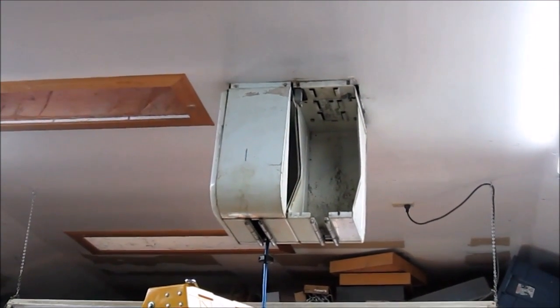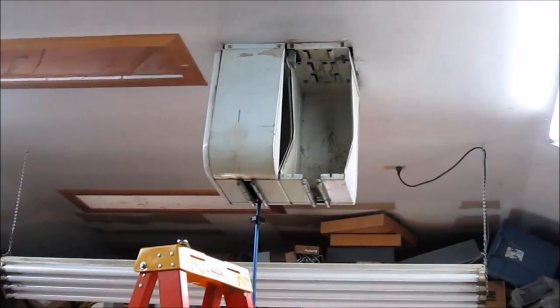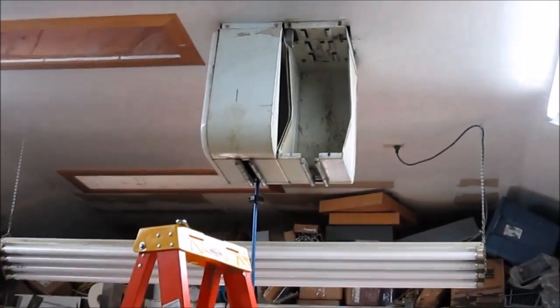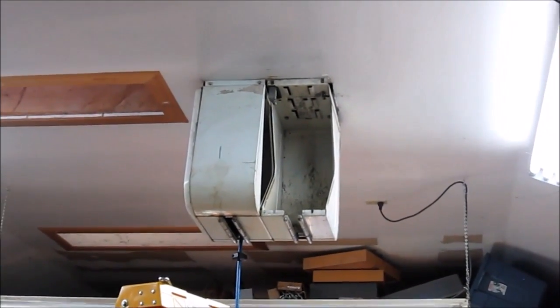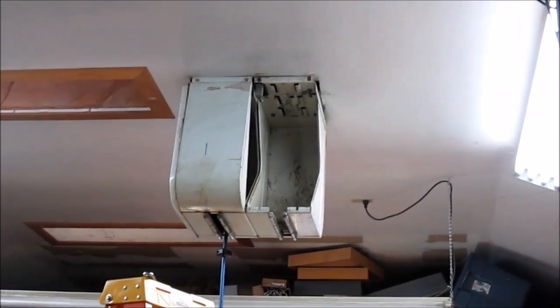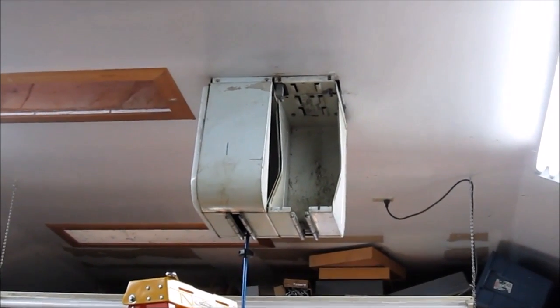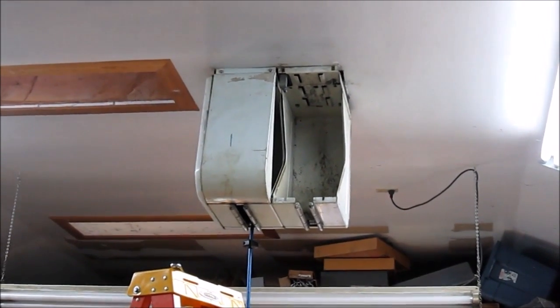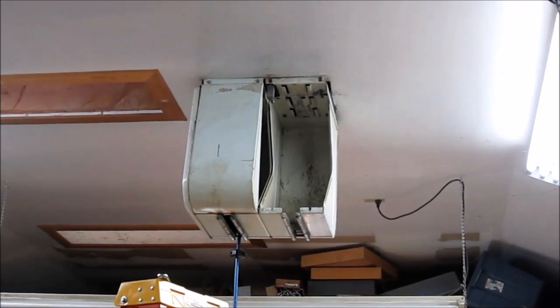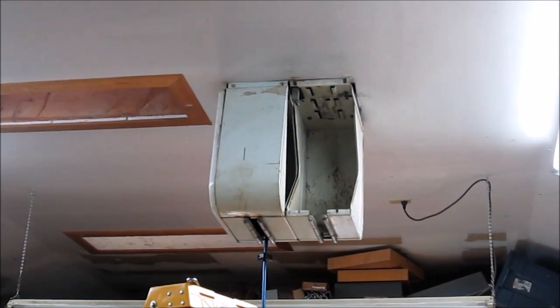Hey guys, I thought I'd maybe film this repair of my air reel. The hose you see there, the blue one, is water. This is in the main part of my shop. The air reel has been leaking, and I had to shut it off. So I repaired it some years ago, and pulled the reel out and going to attempt to repair it again.